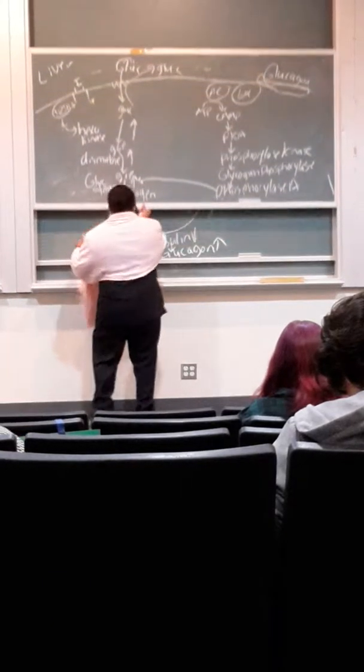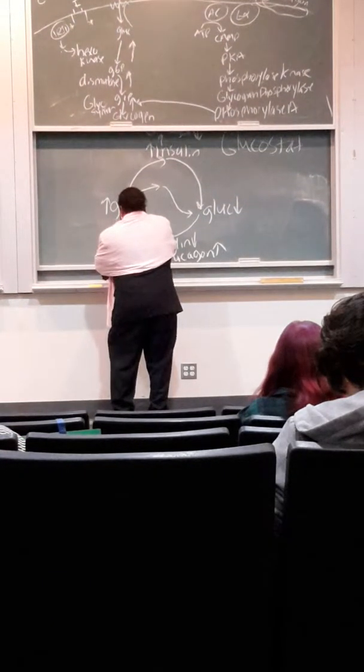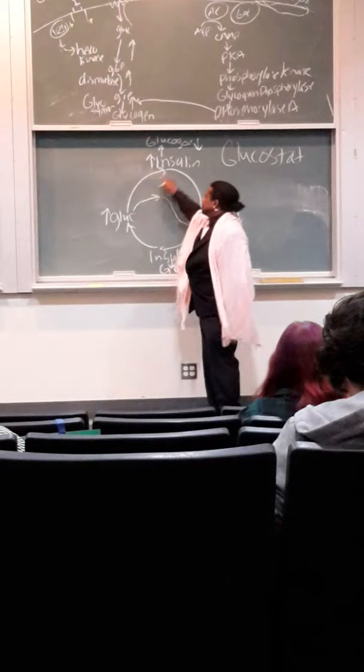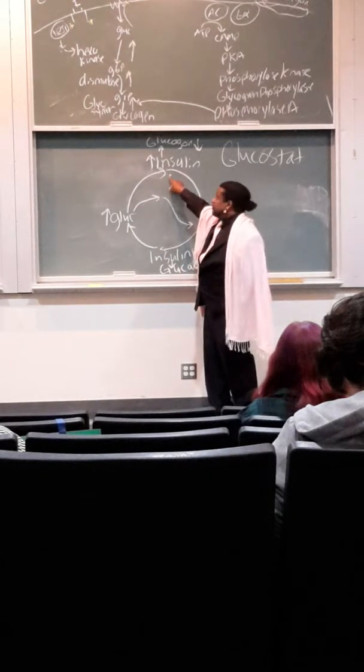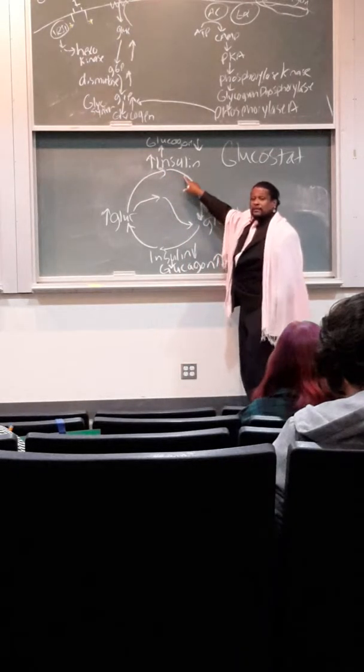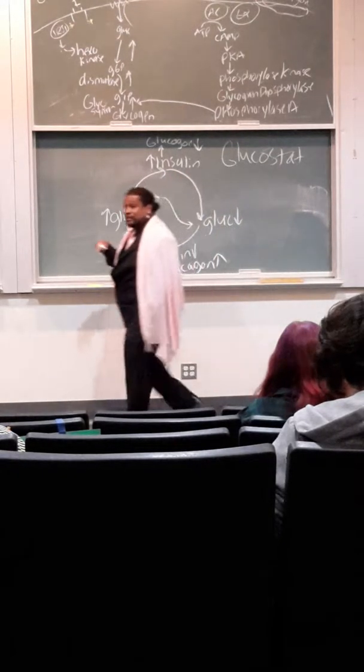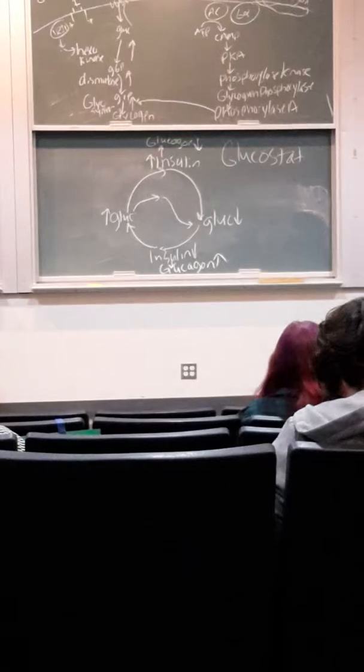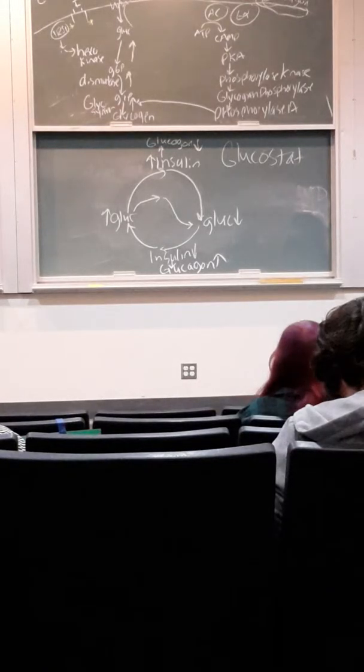Does it cause the glucose to leave, or does it just change the gradient so it doesn't come in? Well, remember, here's what's happened. Glucose has gone up, it's caused insulin to go up. If insulin's going up, it's inhibiting the glucagon, right? And the glucose is going into the liver cell at that point because glucose was high to begin with. Otherwise, the insulin wouldn't have gone up. Does that make sense?